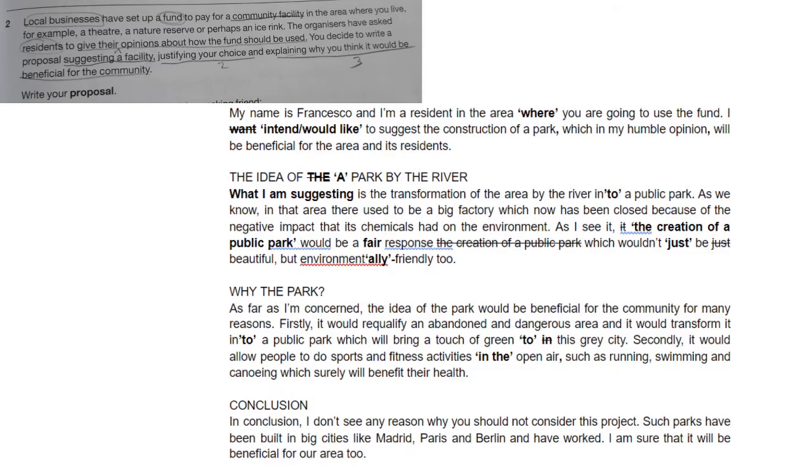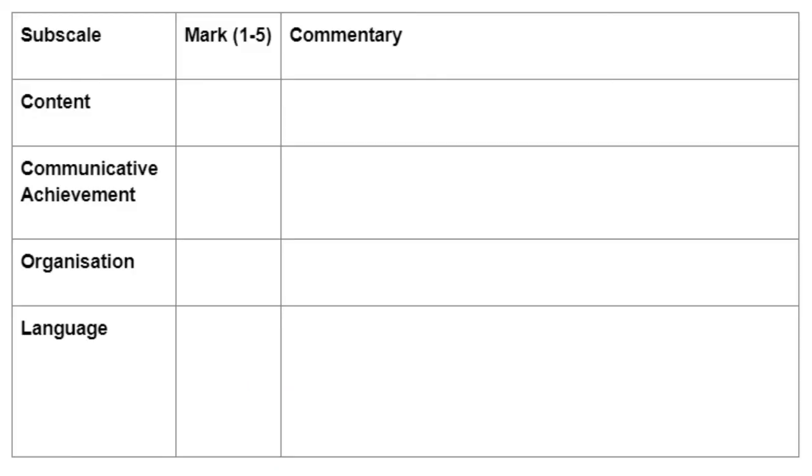I feel like you could have made it slightly more compelling and maybe added another thing into the conclusion, like I said. So for that reason, I'm not going to give it full marks. I would say I'm going to give it a 4. I wouldn't be surprised if an examiner gave it a 3. I'm going to give it a 4. I'm feeling slightly generous. The main parts of the question have been addressed in this proposal.